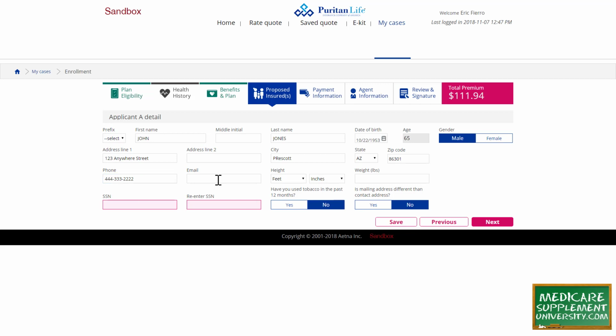Okay, if they have an email, you can plug it in. Otherwise, it's not a requirement. Only the ones in red are really required. But if you wanted to fill this out just so that you can have it for your records, feel free to fill out this information. Have you used tobacco? Is already marked no. Mailing address different? No. Click next.